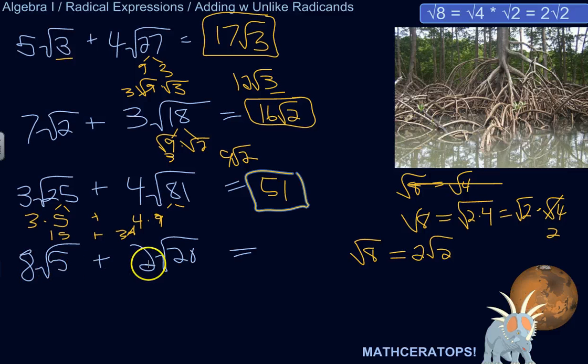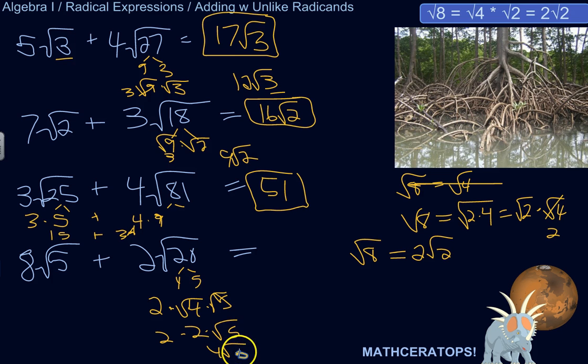All right, let's try one more. 8 square root of 5 plus 2 square root of 20. These are not perfect squares, so I can't do this nice little trick. But maybe I can rewrite this so that it's something times the square root of 5. Well, 20 is 4 times 5. So I could rewrite this as 2 times the square root of 4 times the square root of 5. The square root of 4 is 2. This is 2 times 2 times the square root of 5, which is 4 times the square root of 5. So this whole thing would be 8 square root of 5 plus 4 square root of 5 equals 12 square root of 5. There you go. All right, have fun.